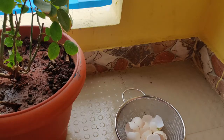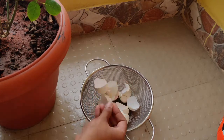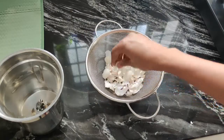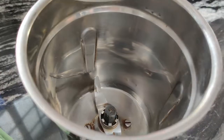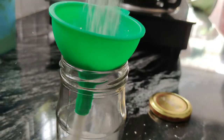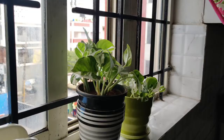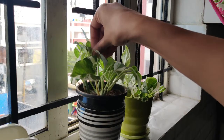Here I have washed and dried egg shells. Egg shells are high in calcium and act as a great fertilizer for plants. These make scratches on your blender, so before grinding, crush them with your hands first, then make a powder. Now it's ready to be used as fertilizer — you can either sprinkle it over the soil or mix it with the soil while potting any plant.